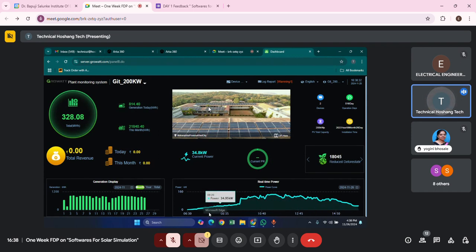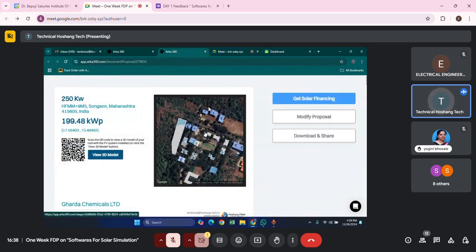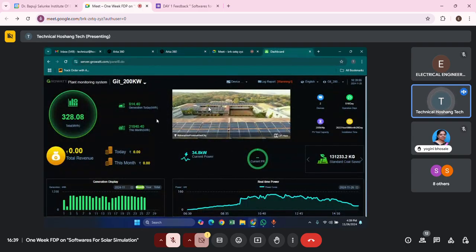You can also see the generation graph. The generation starts at 6:30 a.m. and is currently going on up to 16:05. After every half hour the data keeps updating, and the current power you will see updated almost every 3 to 4 seconds. You have other warnings and everything through this solar inverter software. So this is all about the Solar Labs software, and also these are some of the specs of our 200 kilowatt solar plant.